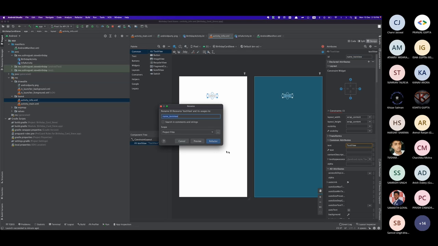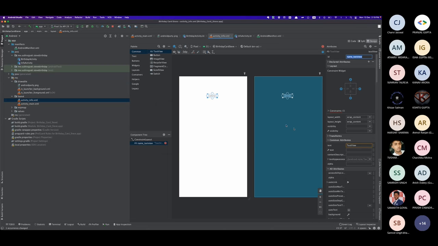We give it an ID. It is asking us if we want to refactor. Yes, we want to refactor the ID. And let's call it friend's name.